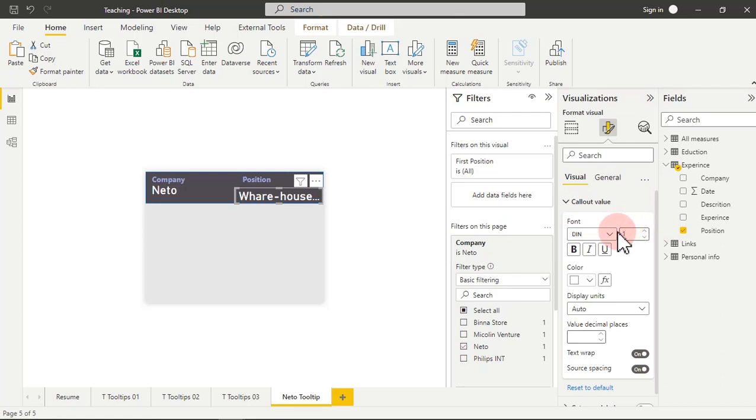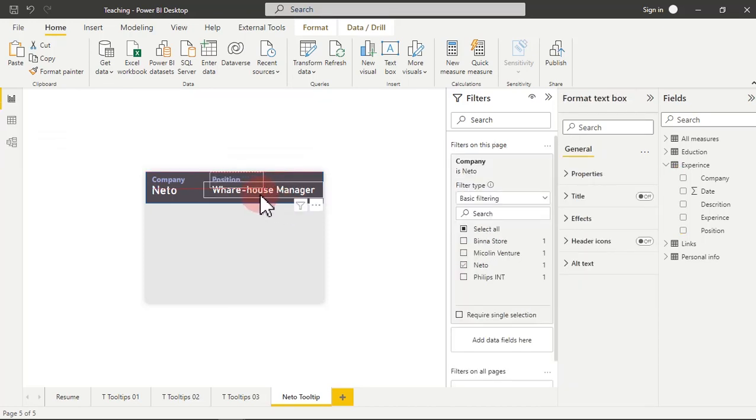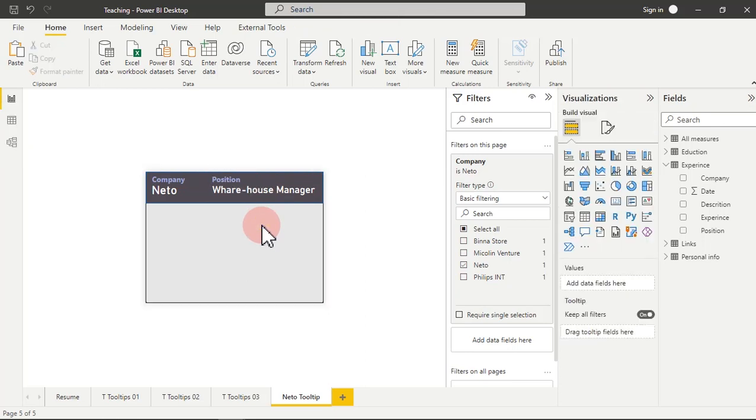Let us go with 15. Okay. 15 is cool. So I'm going to drag it until I have everything showed up. So we move it. And now for the position, we adjust the position to a particular place where it's going to look cool. I think we have something like this.